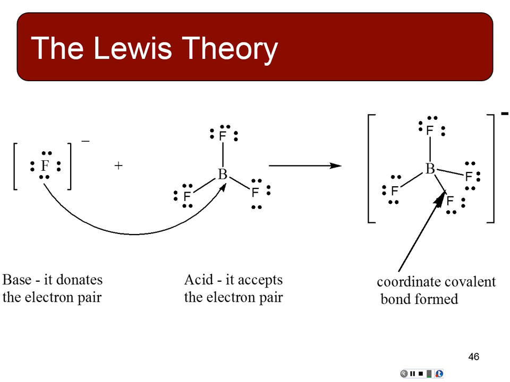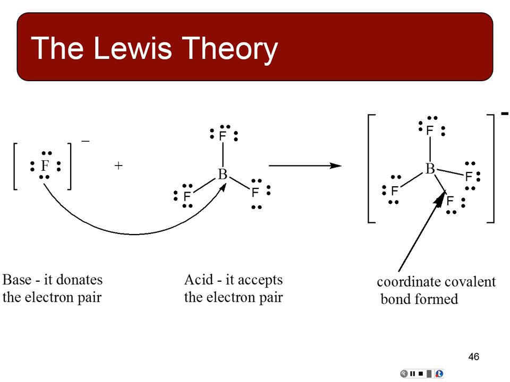We know most elements want to have 8. If we look at this, you may not remember orbitals that well, but basically you have this empty p orbital. BF3 is not going to decompose, it's happy like that, but it's also fine with 2 more electrons being donated to it. And that's what makes it an acid, because it's an electron acceptor.